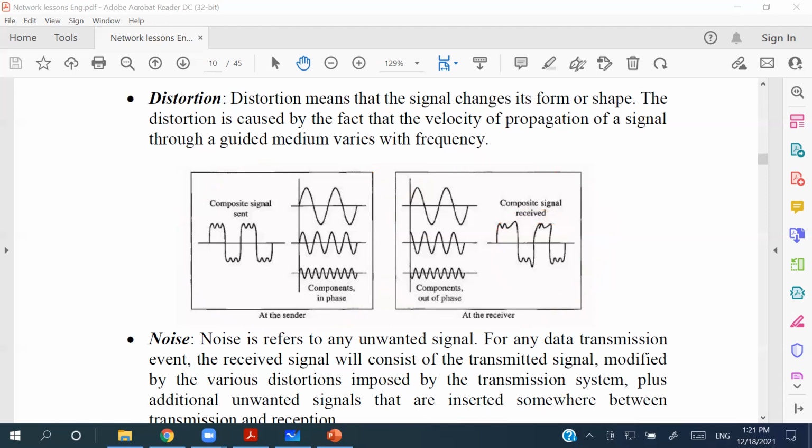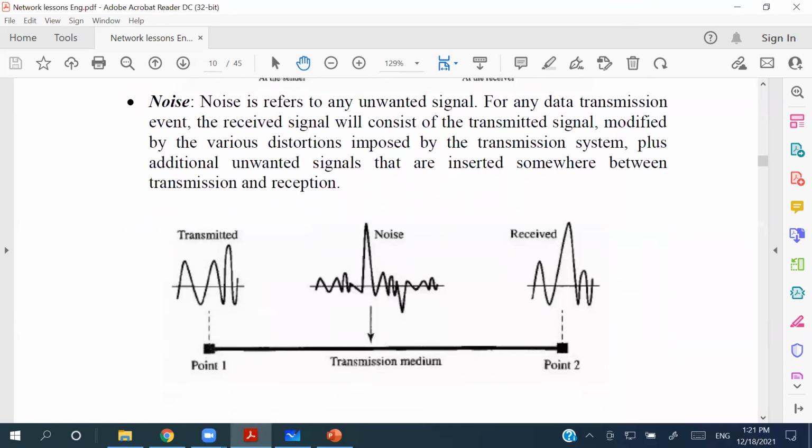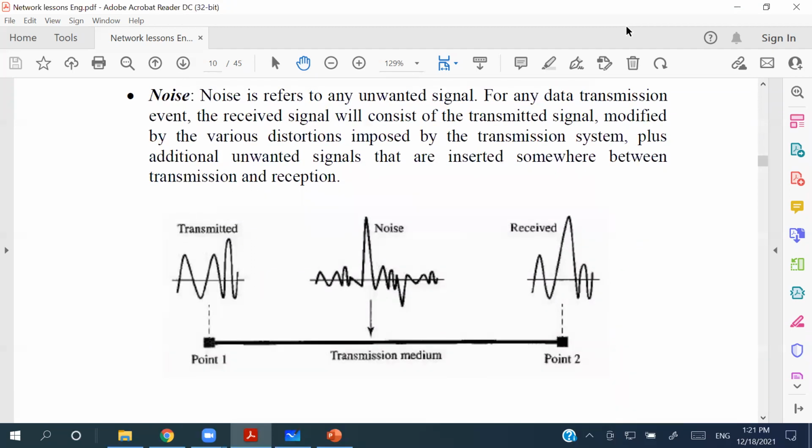Right, and finally, I'm going to talk about noise. Now, noise is something which comes from outside of the signal. It's not something that happens due to the signal strength or anything. It's something that mixes in beyond the signal, from the environment of the signal. Right? So because of that, the signal is going to be changed.